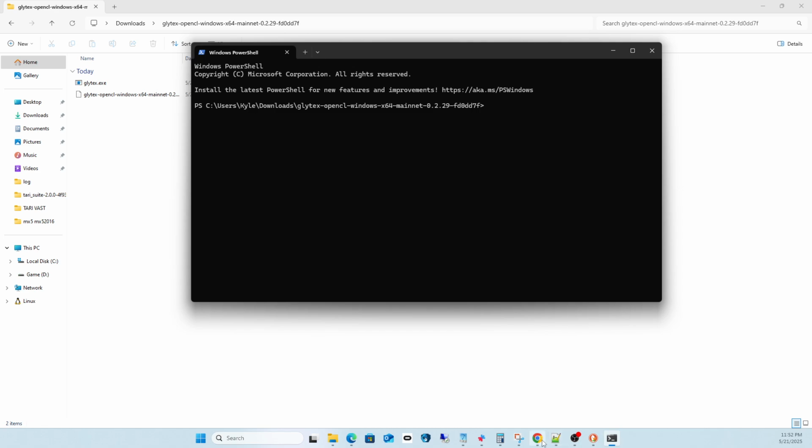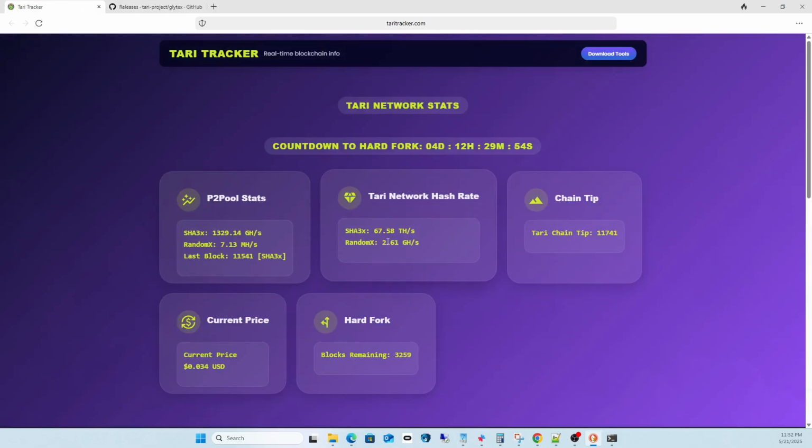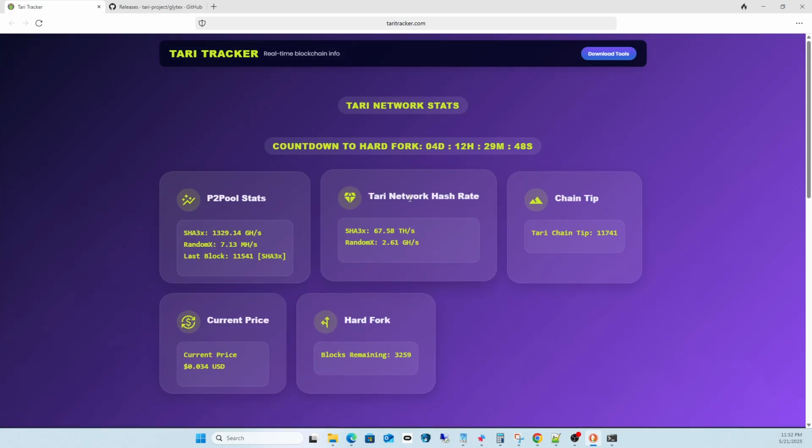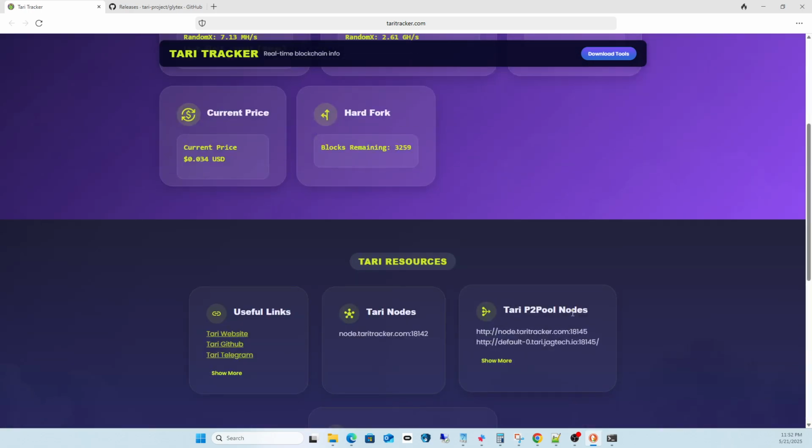So in order to do this, we'll be mining and connecting to a remote node that's publicly hosted. So my website, taritracker.com, I'm trying to get as many publicly facing remote nodes as possible for the community to come in so they can connect to mine, as well as do any sort of blockchain analysis or anything they need to do with the Tari network. My goal is to have everything kind of hosted here in this central repository.